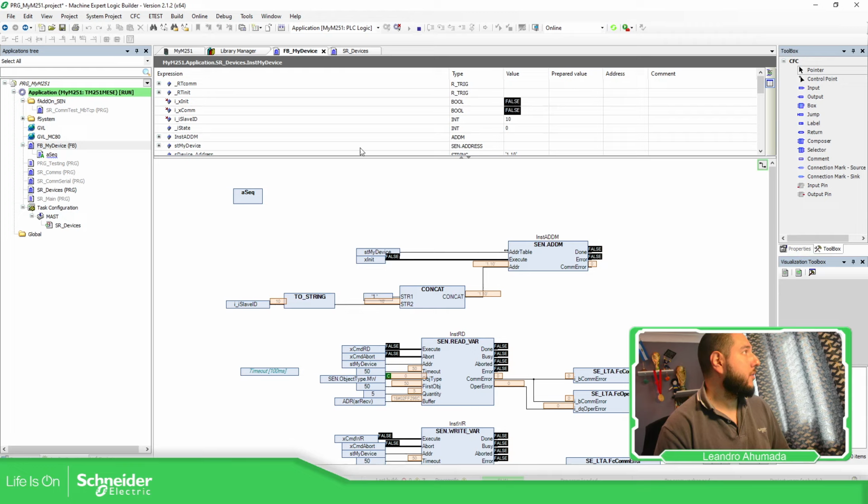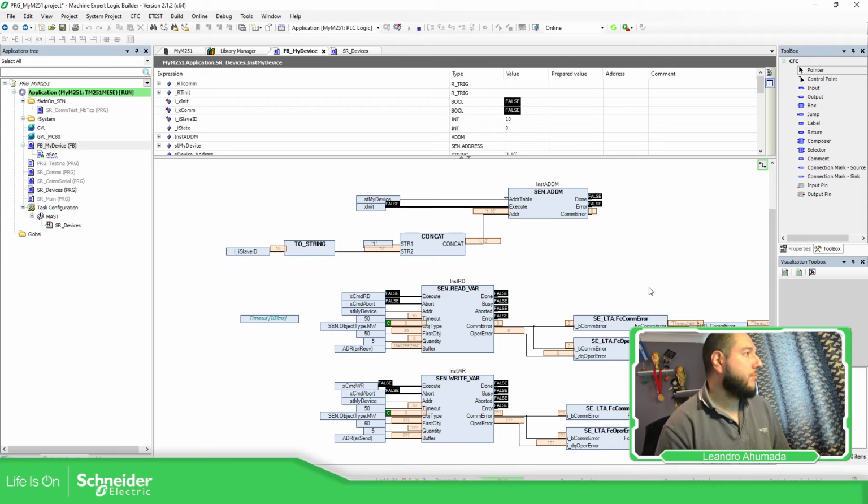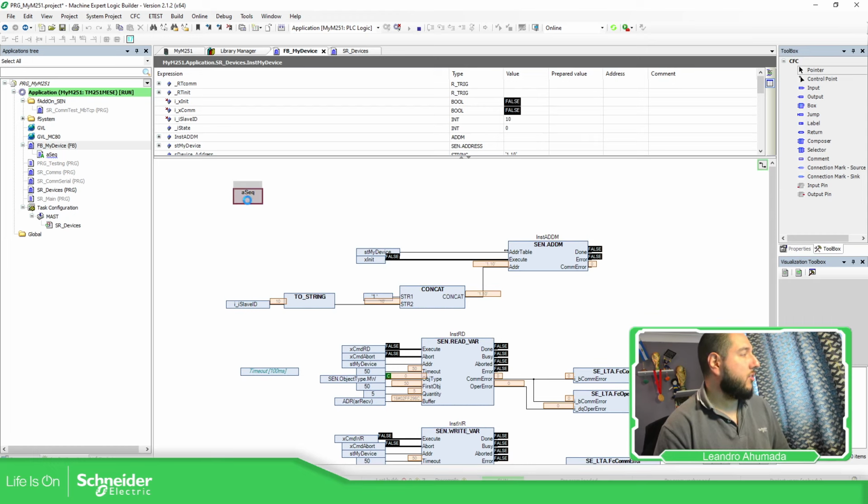For that, I have a concat and a converter to a string. So I use the commas.1 and then the slave, because this one is not going to change since it's Modbus serial. It would change if we used Modbus TCP, but that would be another story.